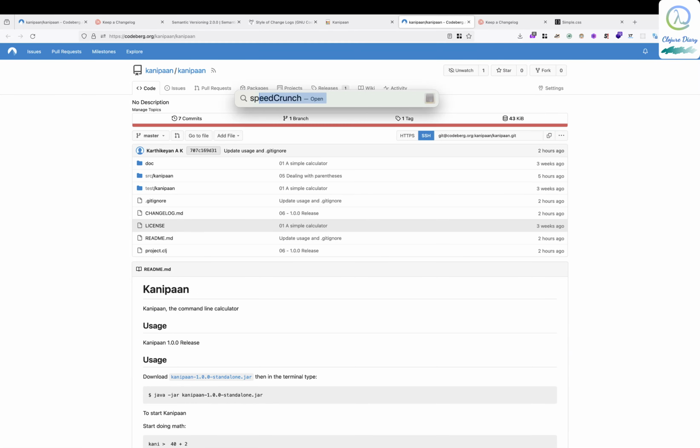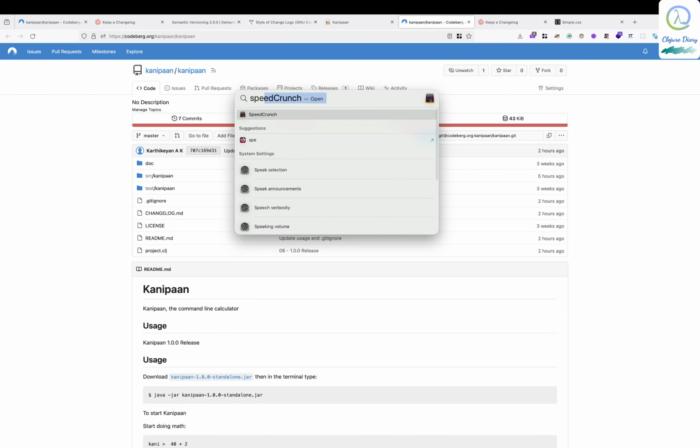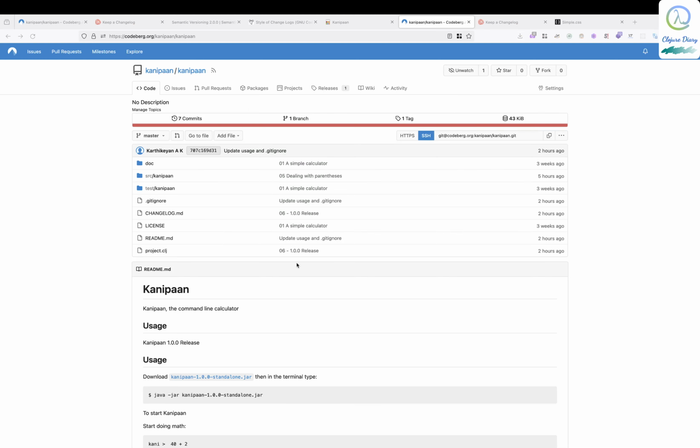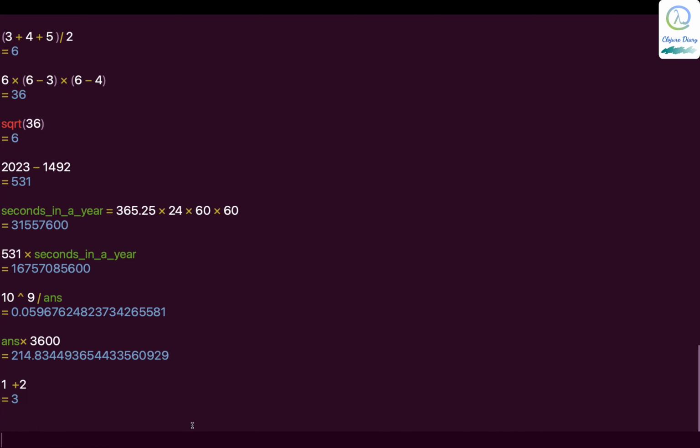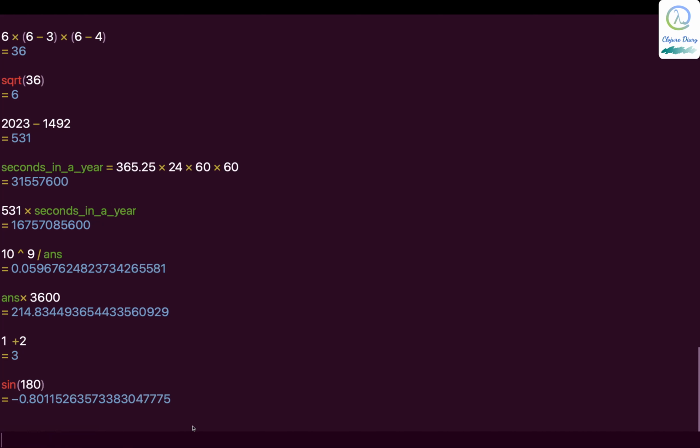The reason why I wanted Kanipan was that I was super impressed by this calculator called SpeedCrunch. I think first it came on Linux systems with a GUI, and now it doesn't have a GUI, I think, but it's super impressive. Look, like sine of 180, and if I just put it, I think it's -1.